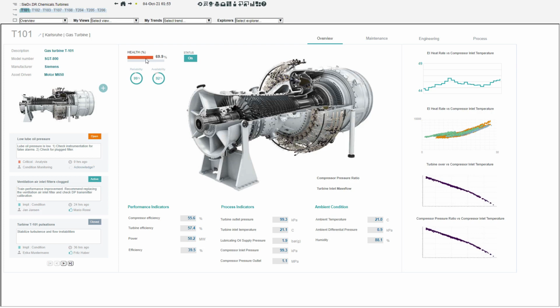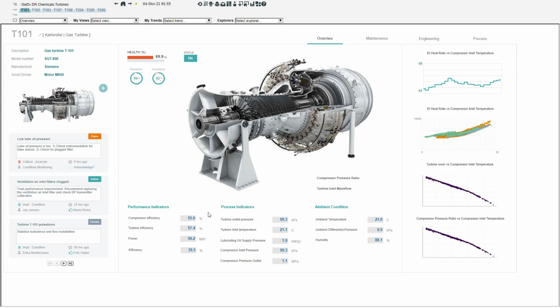Now you can clearly see the health is really underperforming, and that is due to the poor efficiencies shown here, coming from the aggregated data that has been collected from our sensors. This is causing higher power to drive the turbine than it is designed for.